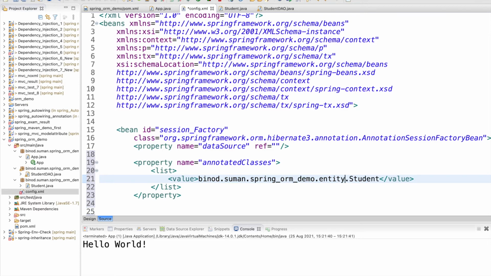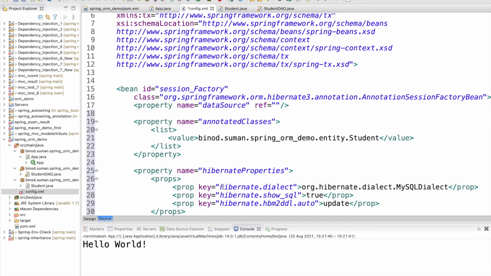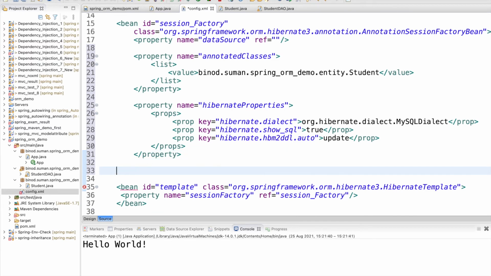Now third, the Hibernate detail, Hibernate properties. Three things we have to give the session factory. So now these are the two properties, and the third property we have to give is the Hibernate one, and then we can close the bean.